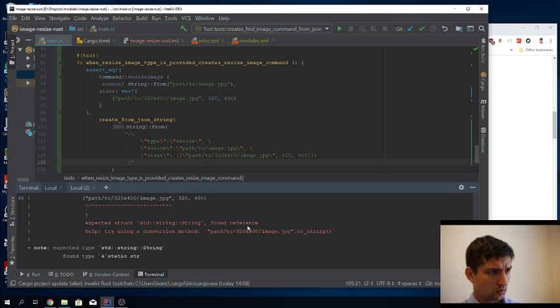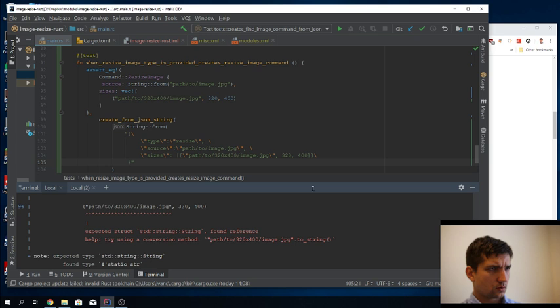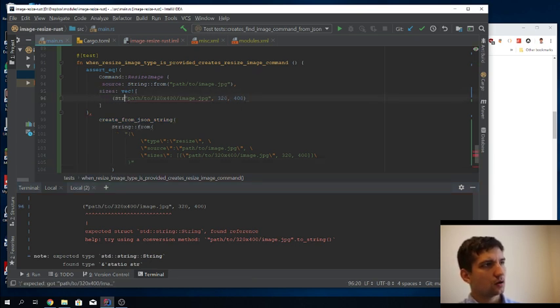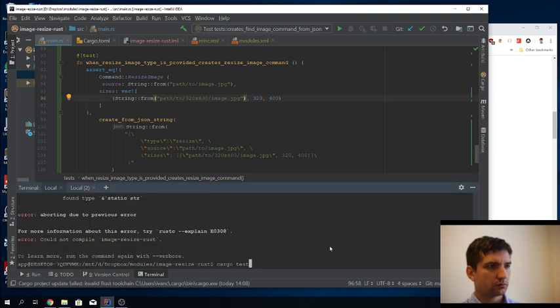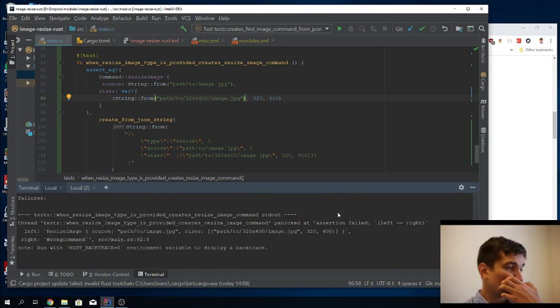Okay. Oh, I forgot this thing here. String from. What a nice thing. Compiler tells me if I specify wrong type. I think it does it too much.